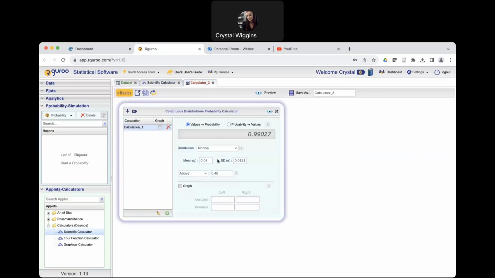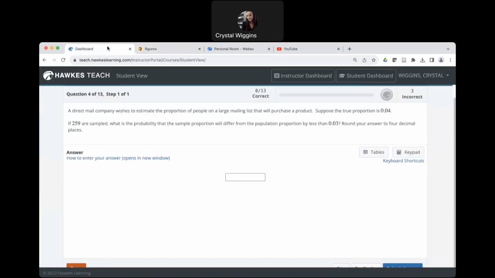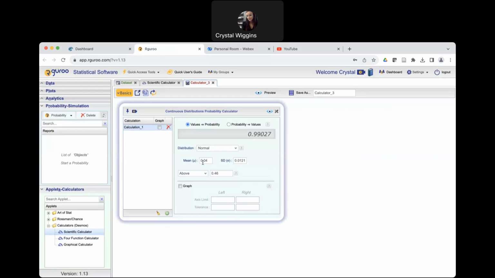Okay. Now this problem asked us to differ less than, okay, again, that means within the limits, which is a between problem. And we will have to calculate our limits by taking our mean of 0.04 and adding and subtracting the differ amount that they give, which is right here, our 0.03. Okay, so first always select your drop-down selection from this window because as you change selections, it will clear out whatever you've typed in, which can be a little annoying.